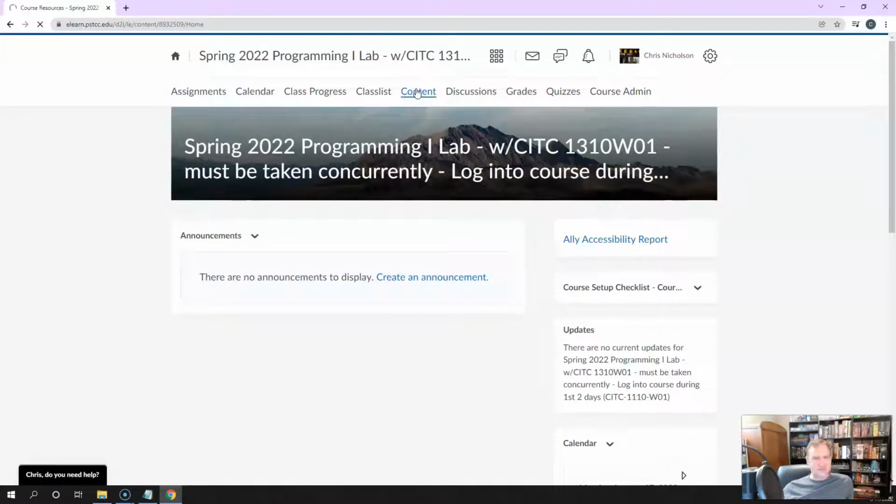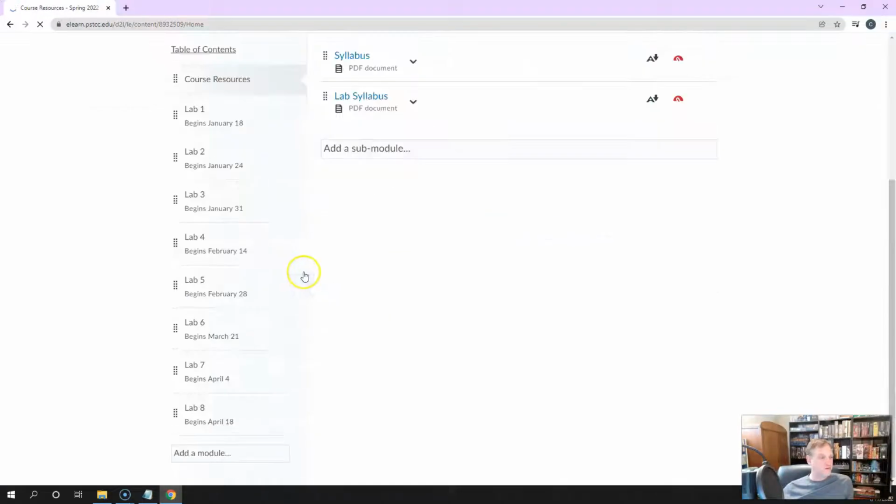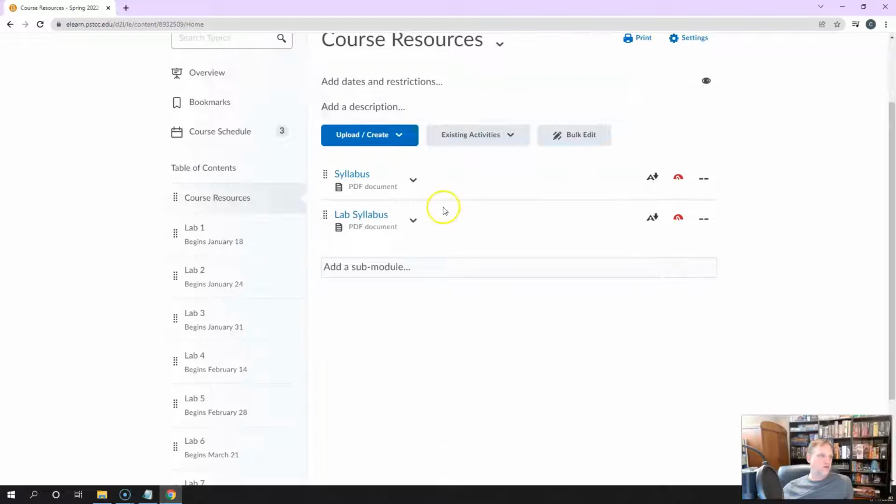Some of these labs I might modify as the semester progresses, but they're all pretty much there already. You'll notice there'll be 8 labs this semester, if I remember right. Yeah, 8. So just for your labs, you'll come to this particular Brightspace section.